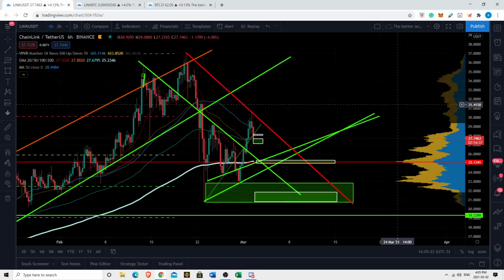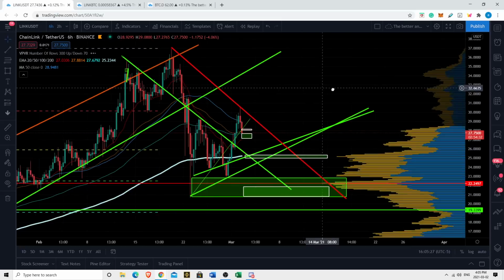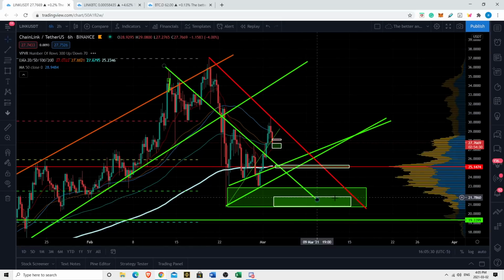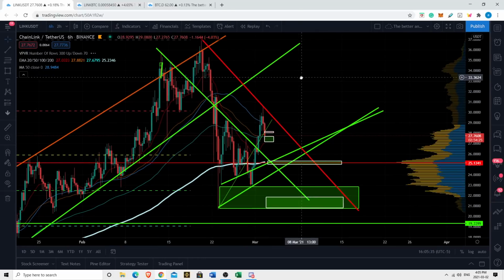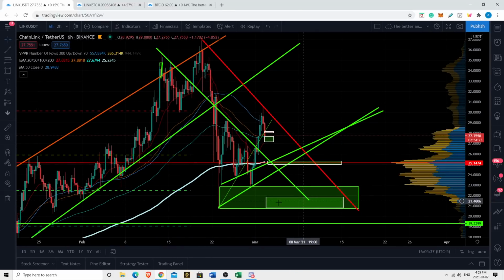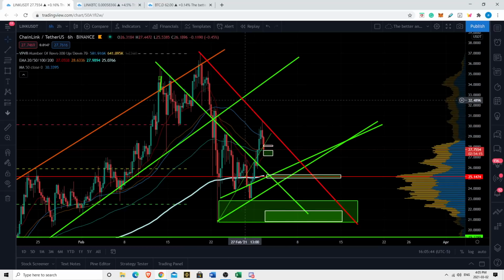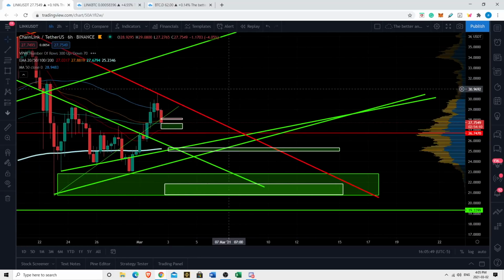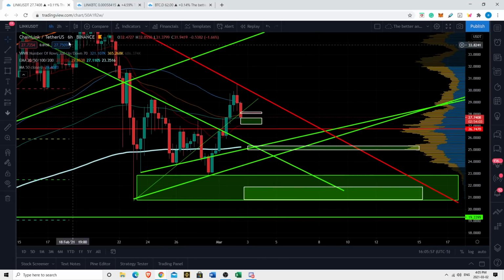So folks, there's so much to talk about with Chainlink today, I hardly even know where to begin. So let me just begin by describing some of these key support and resistance lines, because I know there's a lot of lines here, but believe me, they are very valid. So we were in somewhat of a descending triangle here, slash wedge, and we seem to have broken up bullishly. Now, if we take the all-time high price here to this peak here, we're still within some kind of micro descending triangle slash wedge. As well, we currently seem to be breaking down below critical support with this wedge line here. So perhaps we're going for a bit of a leg down here.